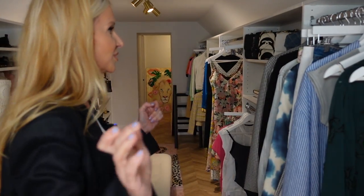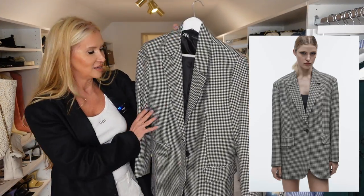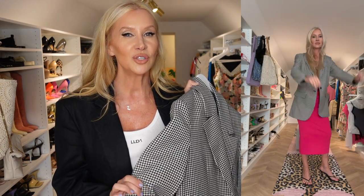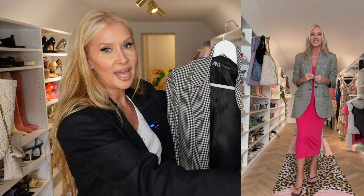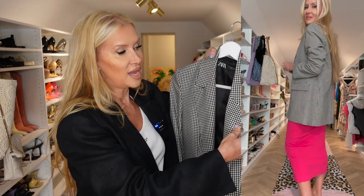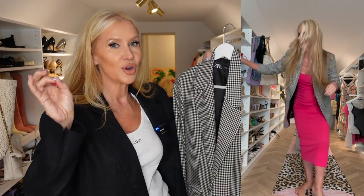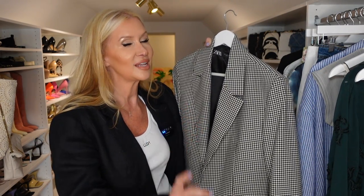I pretty much knew I was going to love this — it's so good. This is just perfect: a good classic keep-for-the-rest-of-your-life black and white gingham check blazer. It is lined, so you can wear it three seasons. It will go over anything — your graphic tees, a sweatshirt, any color dress. Even a bright Kelly green dress with rhinestone straps, you can still throw this over it and it will look great. This I would say is a must have, and I did get the small.